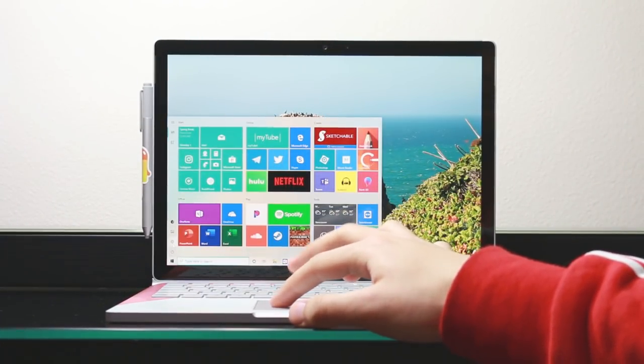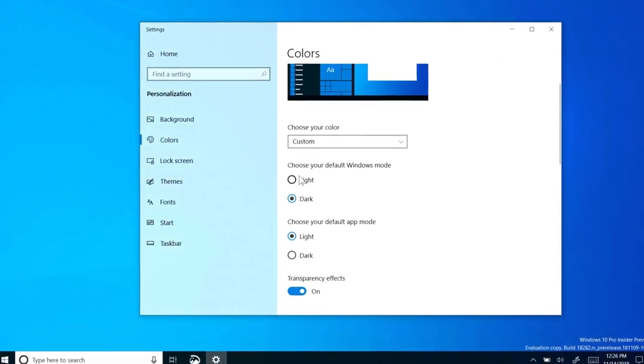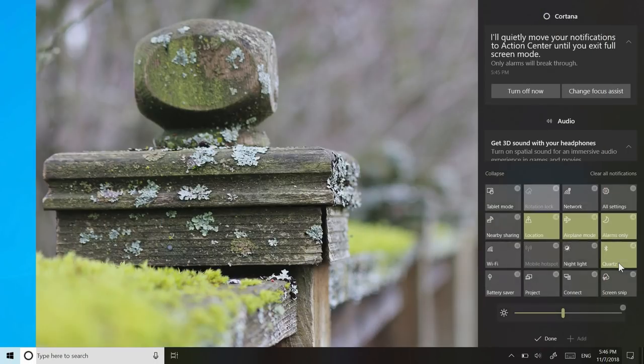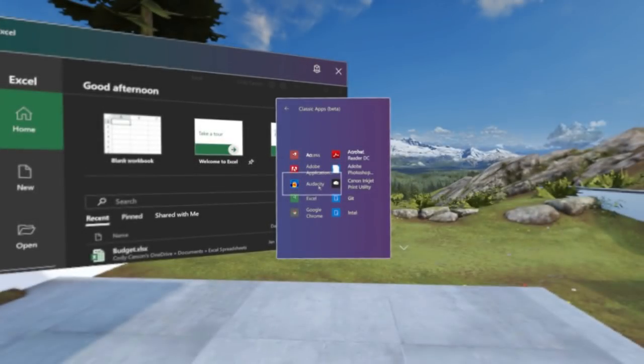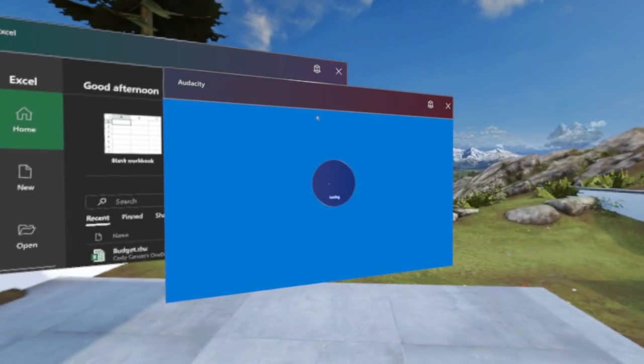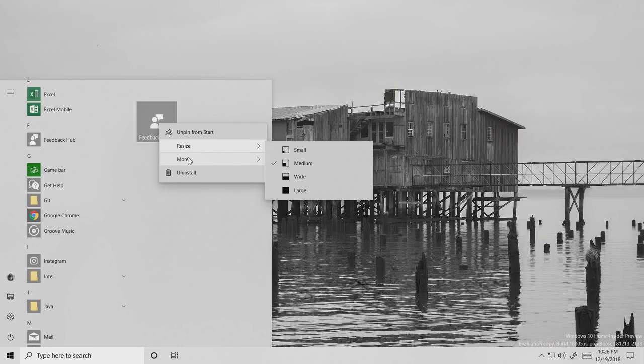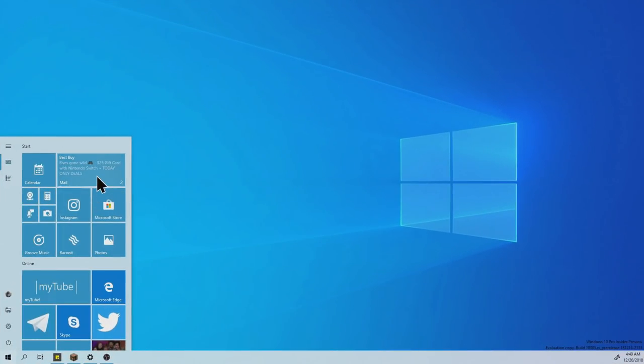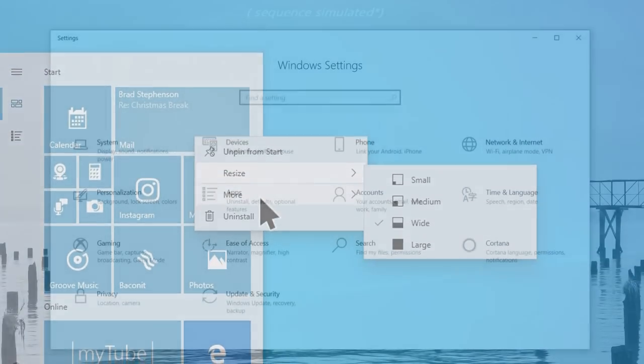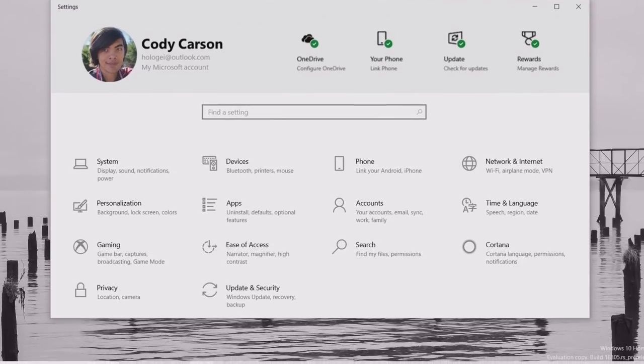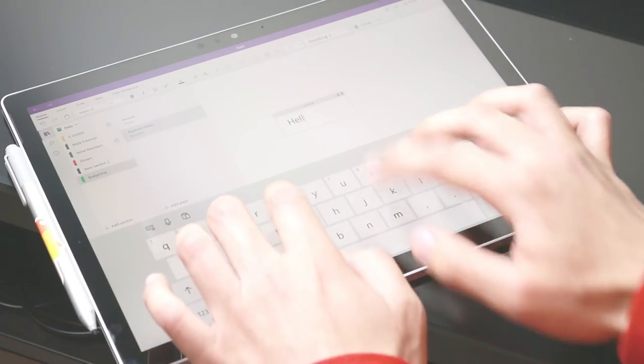Following the last major release of Windows 10 in October, bits and pieces of what would become the next version of Windows 10 have gradually been surfacing online. Though I covered many of these features in my Windows Insider build videos, I was careful to note that they weren't quite ready for general use.